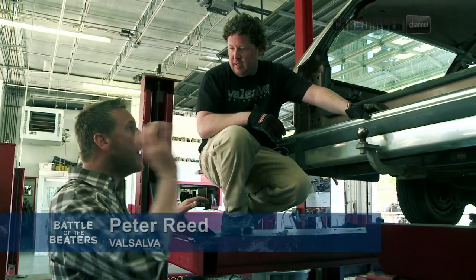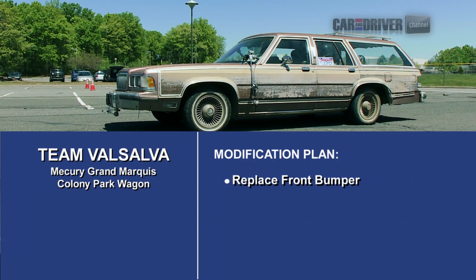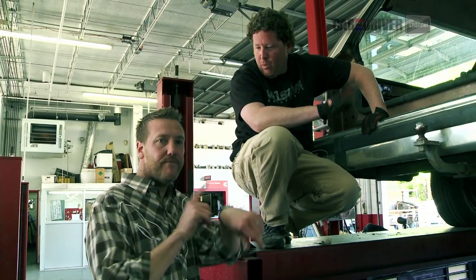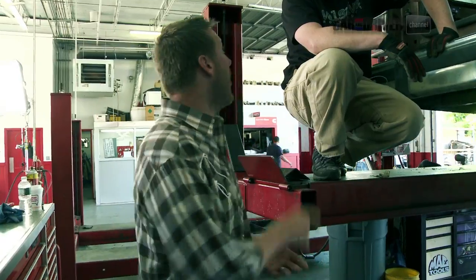All right. What are you guys working on? What's the overall strategy of what you need to do? Taking off the front bumper, and we got a replacement nice large steel one. Welding and securing all the doors, removing all the window glass. We want to finish first, we want the advantage. We want that advantage, and it's a big advantage. All right, get to work.